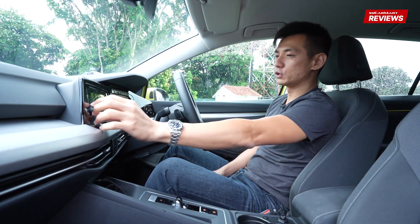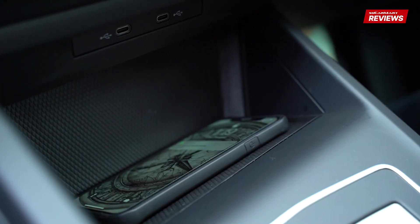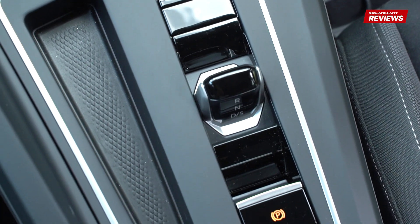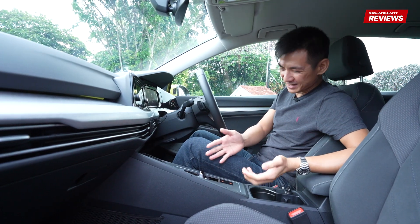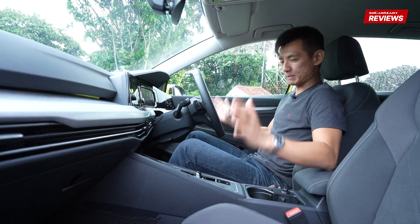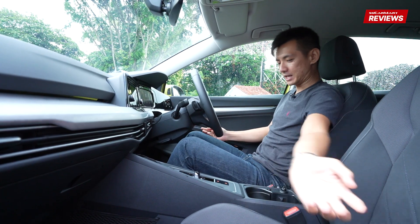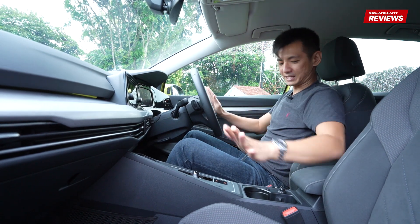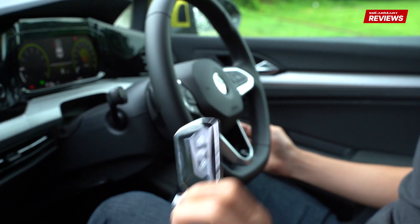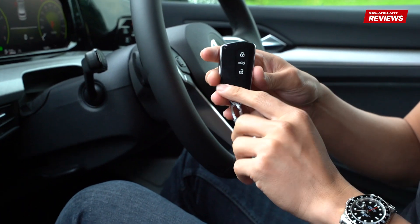As for other controls, you have volume control. You also get two USB-C ports and a wireless charging pad. The centre console is notably new — the gear shifter is gone and replaced with a really tiny one, which looks funky at first, but after a while I actually like this new look because it declutters the cabin, making it feel a little bigger and airier. Every surface is flat and sleek, and that's really nice. The key is also new — it looks more upmarket and a little bit flashy, which is a nice touch.